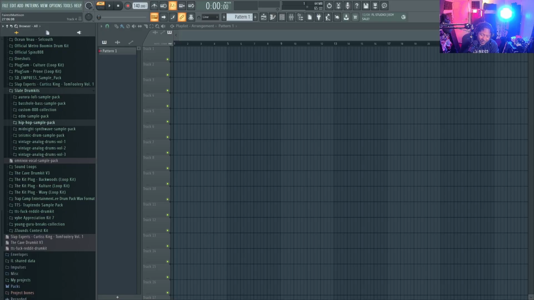So here we are inside of FL Studio 20.9. Like I said, I did a video about the 20.9 update and my favorite features, which you can check out with the link in the description below. Thank you guys for the support for that video, by the way. Anyway, I want to show you how to set up your own recording template, how easy it is, and also a way to record inside FL Studio that will make it a whole lot easier to actually record. So let's go ahead and set up a template.